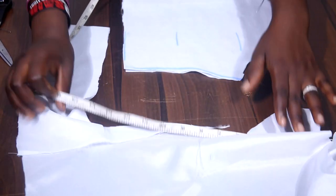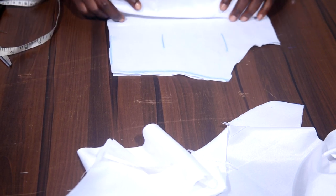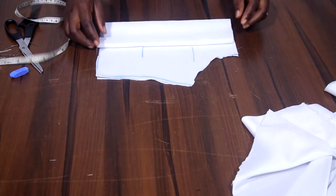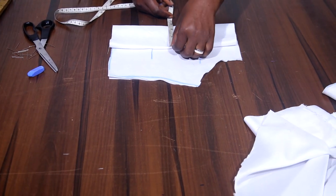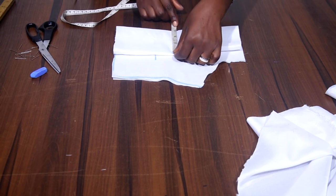Now the next thing I'm going to do is to unfold the 2 inches, and there's need to fold based on the bust span, and the bust span measurement is 7 inches, that is 3.5, plus allowance will give us 4 inches. So here is my 4 inches.